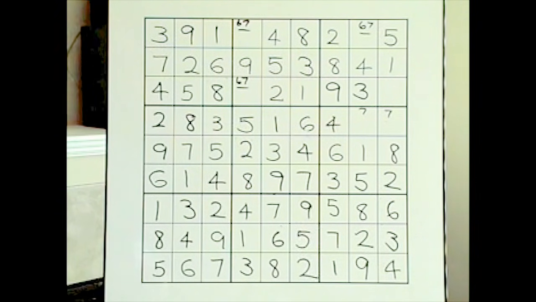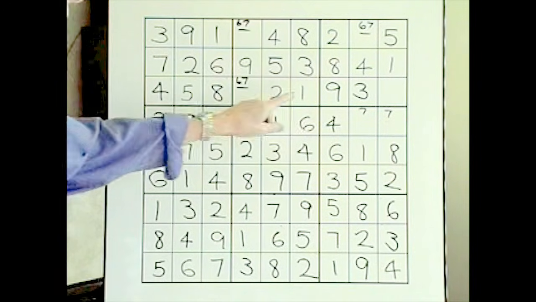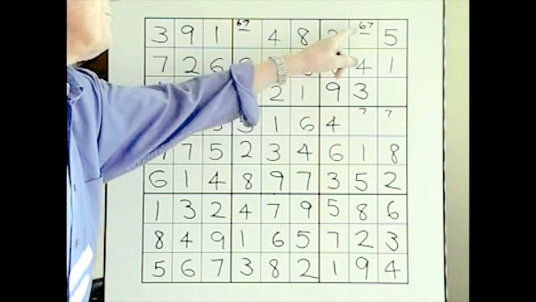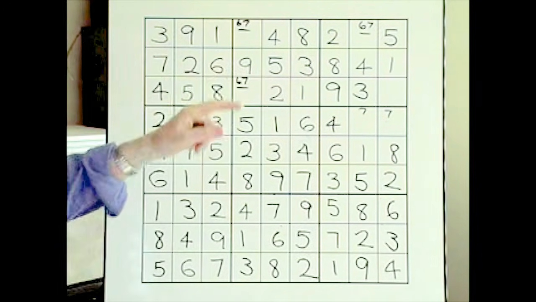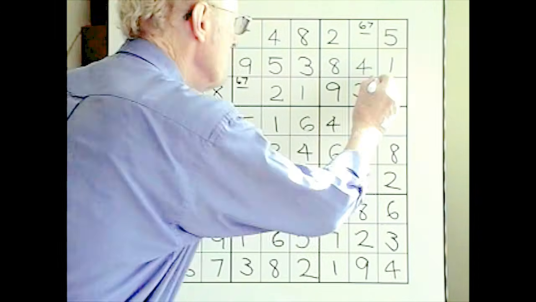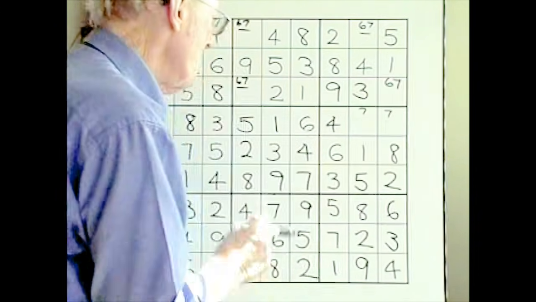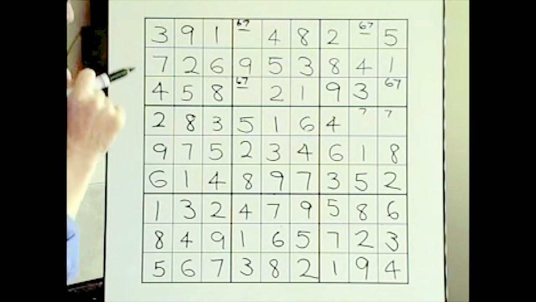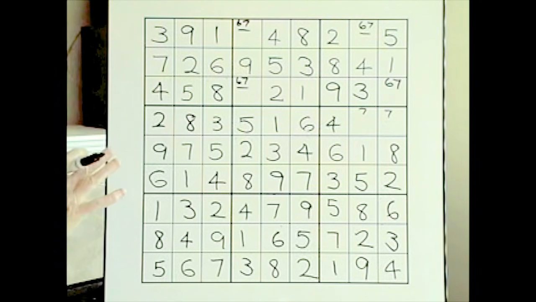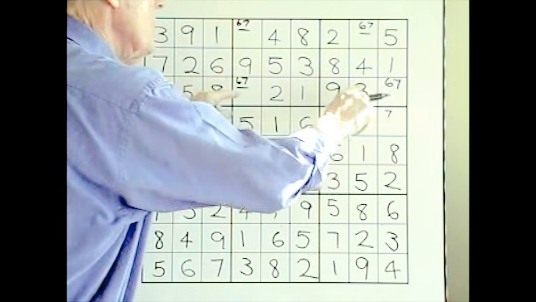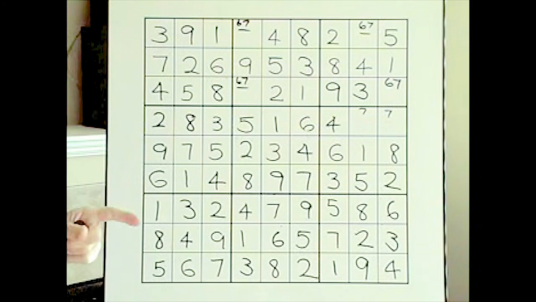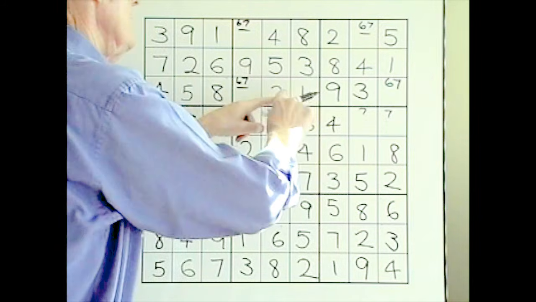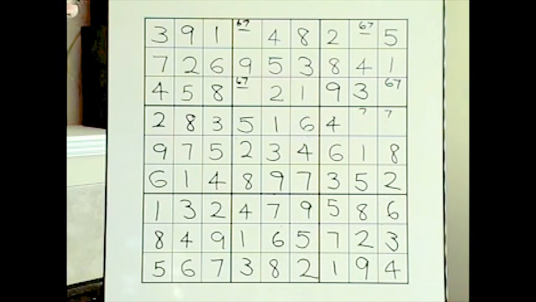Now this is interesting. Here we have 2 cells left. And here we have 2 cells left. And in each case, it is a 6, 7. Very interesting when you see that. But let me tell you, if they're in a rectangle, you're in trouble. It's either a poor puzzle or you've made a mistake. But if they're not in a rectangle, those 6, 7s, then you know you're on the right track.